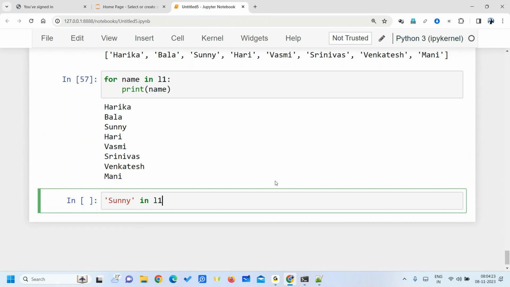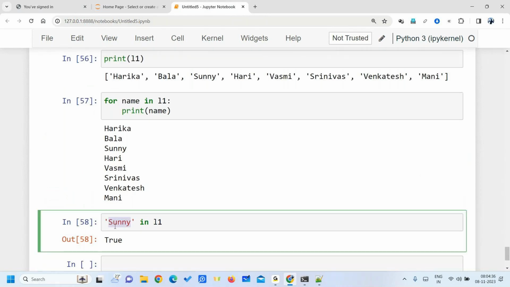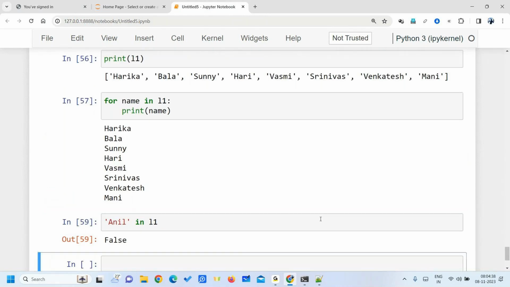That means we are checking whether Sunny is there in the list L1 or not. It will return a Boolean, true or false. What is the value now? True. Suppose we give another name like Anil, which is not there, then false. That's how we can use in to check whether an item exists in the list or not.